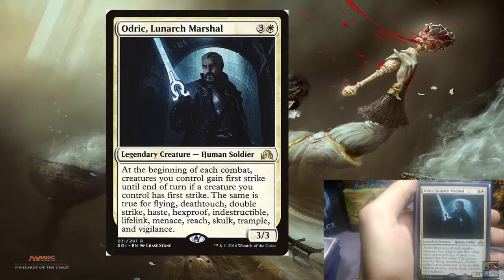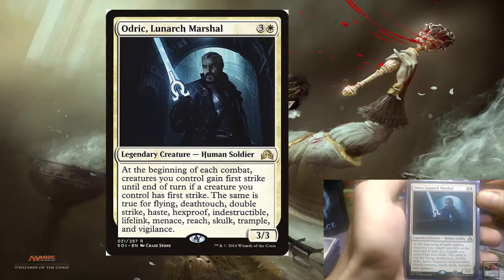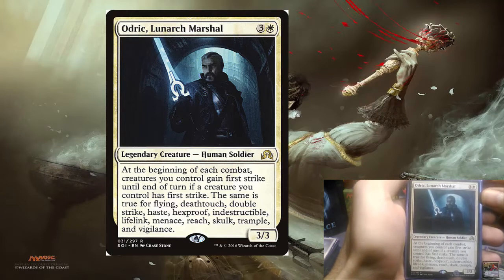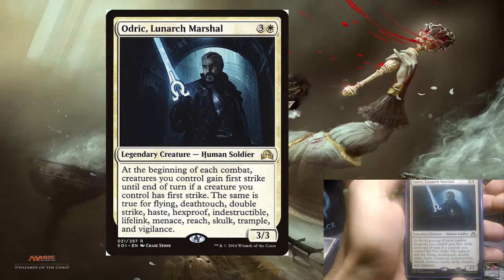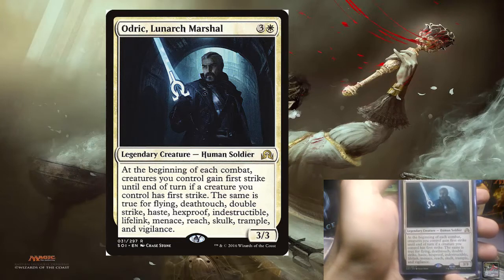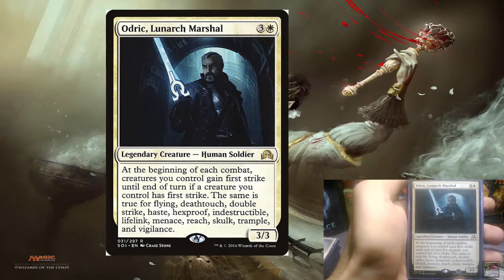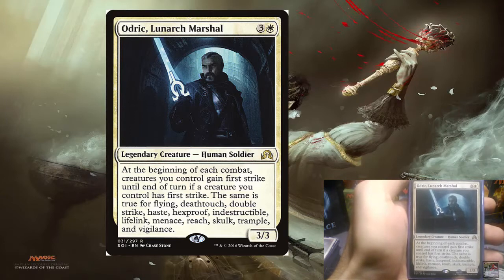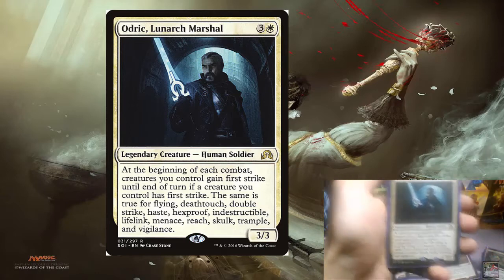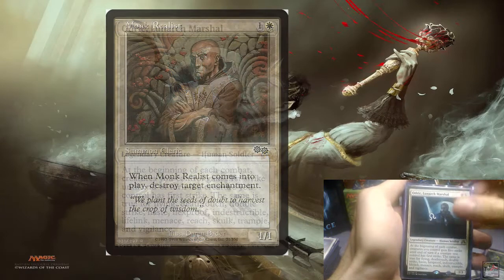Why not? Odric, that's a really useful card in this deck because at the beginning of combat, creatures you control gain first strike until end of turn if a creature you control has first strike. For example, if I have a lifelink creature, every creature I have has lifelink. And the same is for flying, deathtouch, double strike, haste, hexproof, indestructible, lifelink, menace, reach, skulk, trample, and vigilance. So if you have a creature with one ability, every other creature gets it as long as you have Odric on the field.